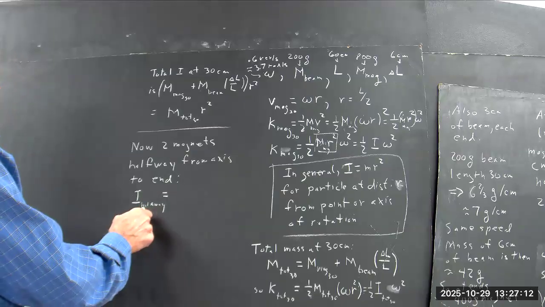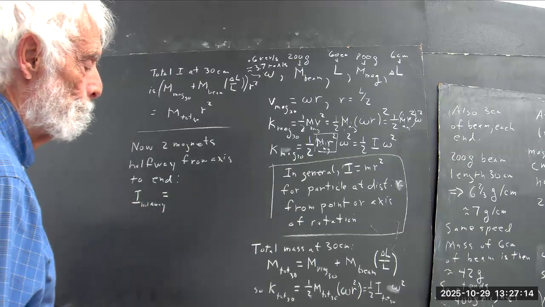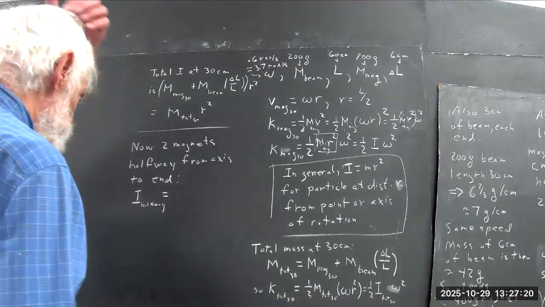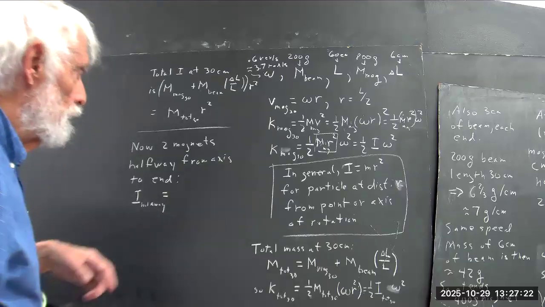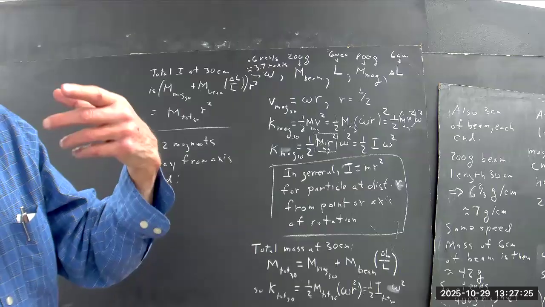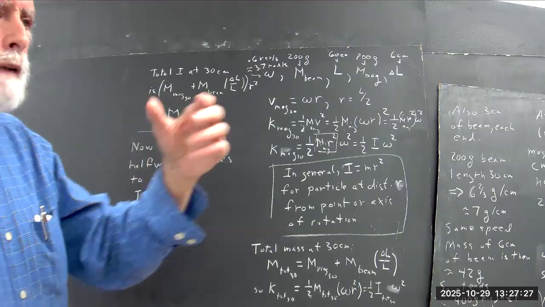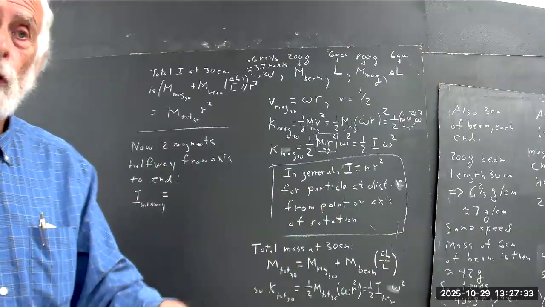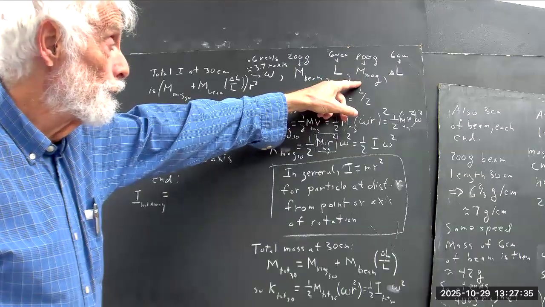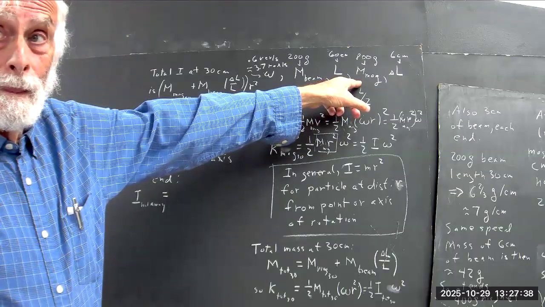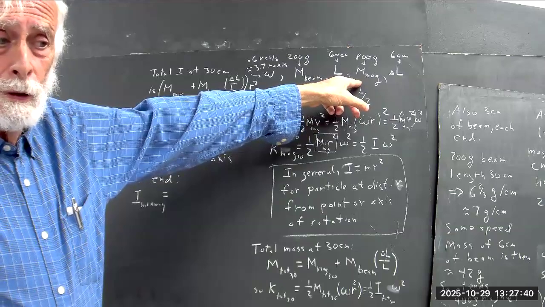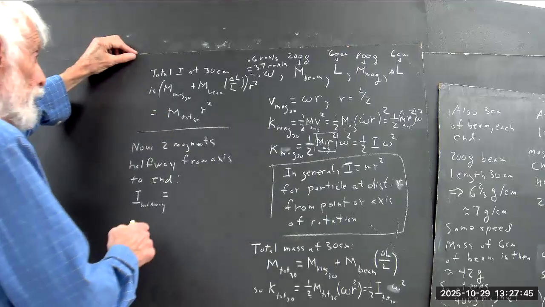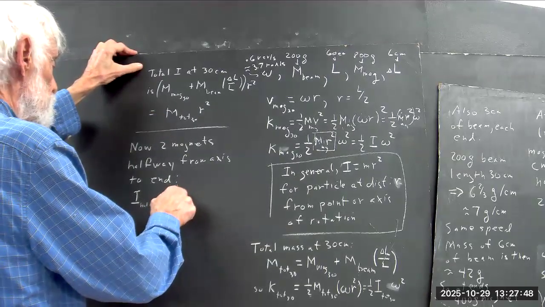Okay, so this is I, that subscript is halfway. It turns out that you have 100 grams of magnet at 15 centimeters, which is 1/4 of what you have at 800 centimeters, okay? Probably should have used something a little different here, but we're just going to say that that's right.